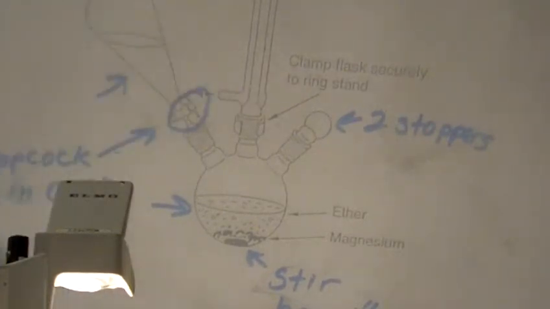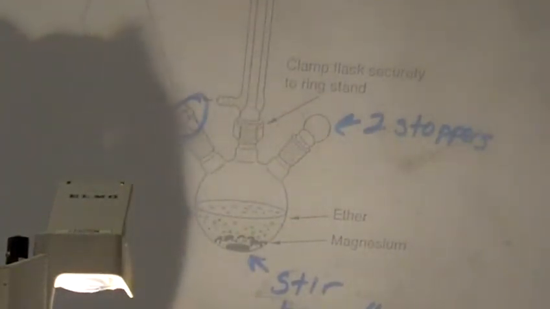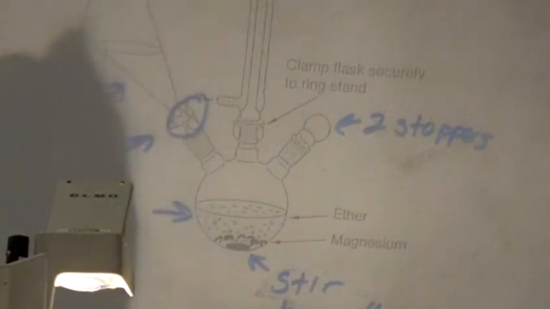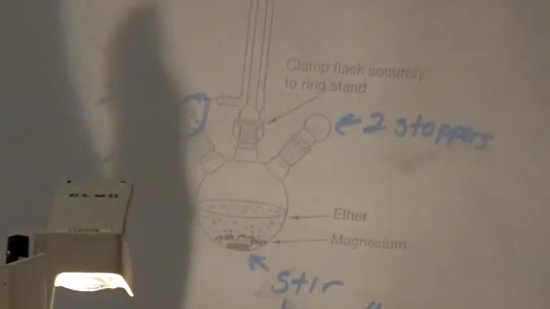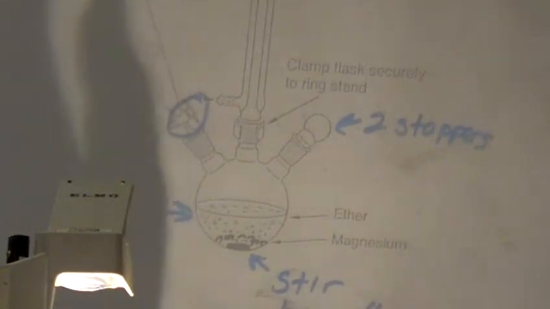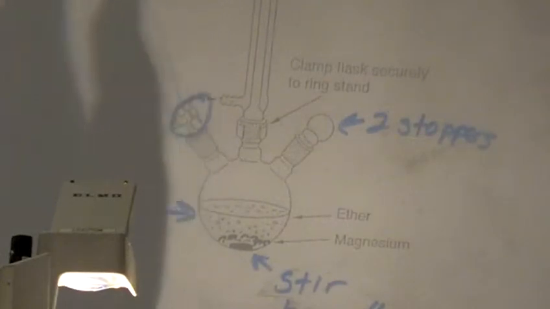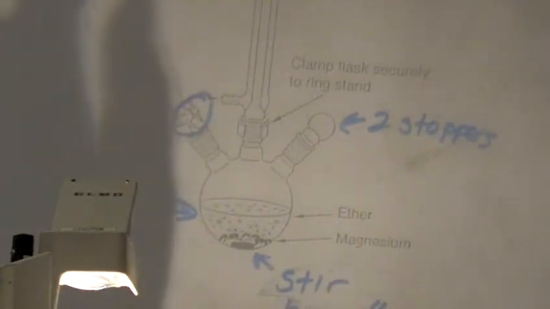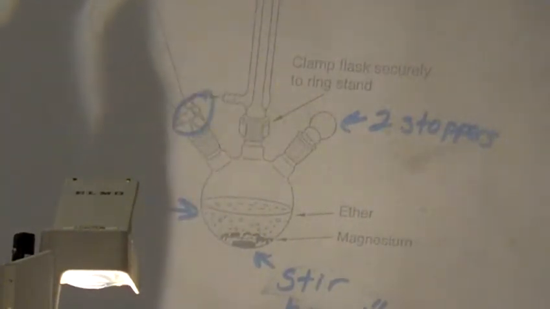So we're going to add things dropwise, and our sep funnel in this case is actually going to be used as what's called an addition funnel instead of a separatory funnel. So you keep adding it dropwise. You want to keep a nice reflux going in your mixture, but you don't want it going out of control. If you have questions about whether your reflux is getting too excited, talk to your lab prof, and have them take a peek at it before you add more alkyl bromide to it, okay?